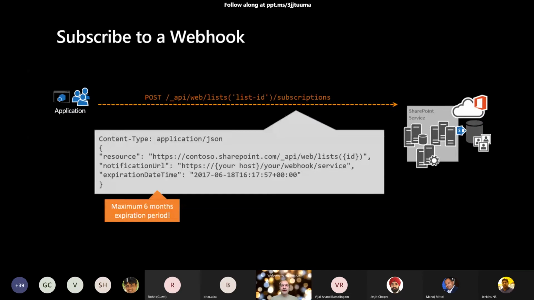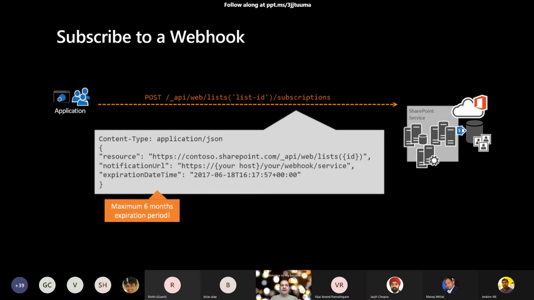Okay, let's move forward. Now I'll show you how you can subscribe a webhook and what happens. The first thing to do is send a POST request to the API of SharePoint or to the Microsoft Graph API, depending on where you want to create this webhook.